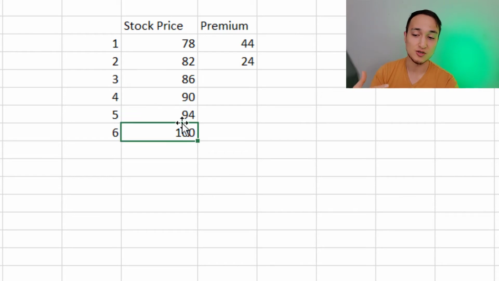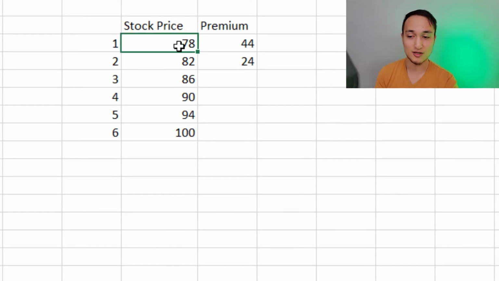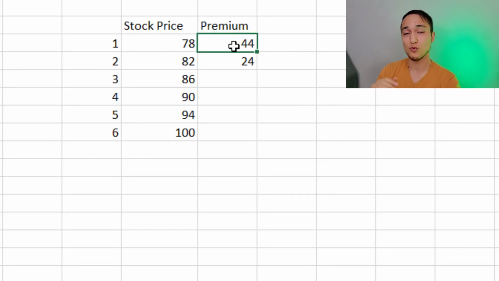And again, obviously it wasn't perfect math, so there's an additional $2 to get from 94 to 100, that's 6 bucks, but we're not going into the pennies here. The main point here is that the expectation of closing after day one was kind of 82 bucks. And so this expectation in terms of price to time is not being met. And this is a big reason why the premium of $44 dropped to $24.